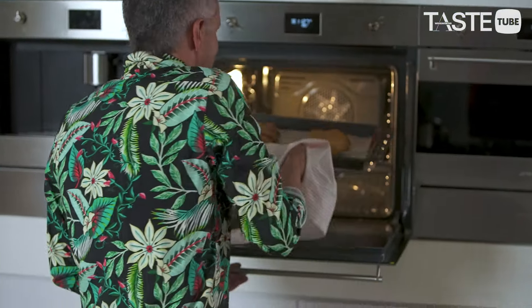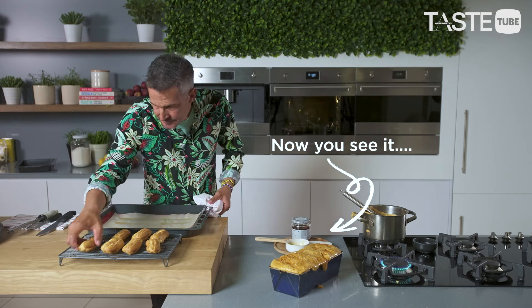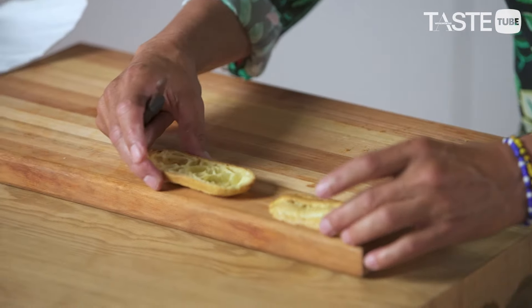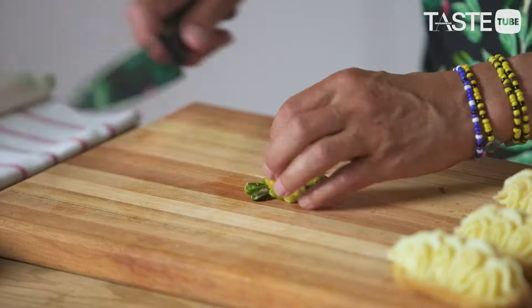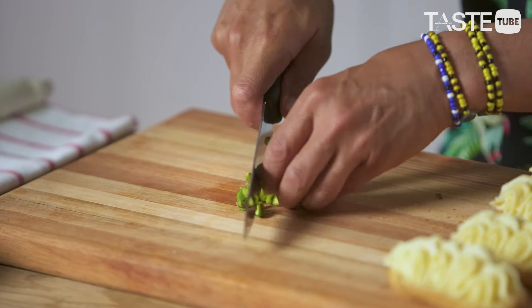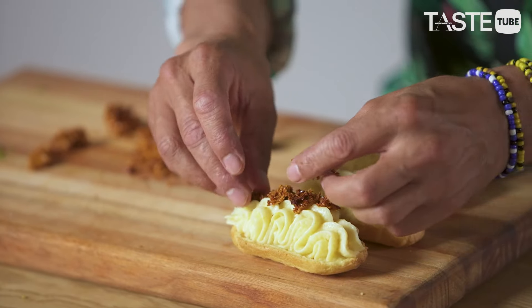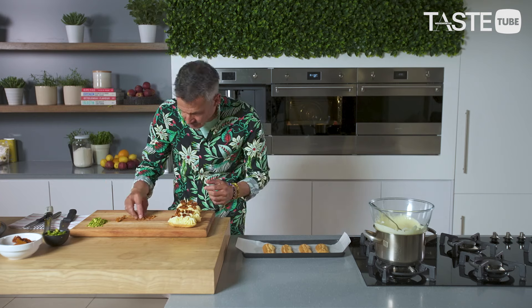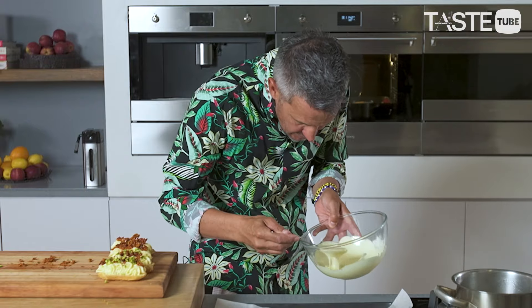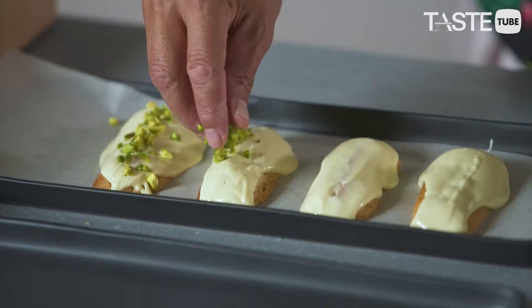There's our crème pat — simple as that. Let's take these beauties out. We're just going to cut them open — look how beautiful those are, lovely little boats of love. Chop a few of the pistachios — look at the vibrance of those. And the honeycomb — we're going to put a couple of pieces on there so that honeycomb flavor comes through nicely. You don't even have to put the lids back on if you want to stop at this stage with these lovely honeycomb boats and pistachios sprinkled on top.